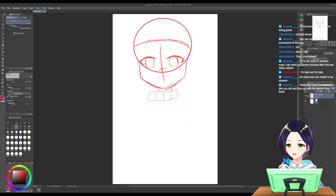I mean, the woolly jumper is a nice touch, I think. I quite like the woolly jumper. Yeah, it means it's gonna be a bit difficult to texture, but this is just line art practice right now. We're not really aiming to do something super complicated, so we'll stick to what we know. Now I'm just gonna frame that just so I know how we can go about doing this part.